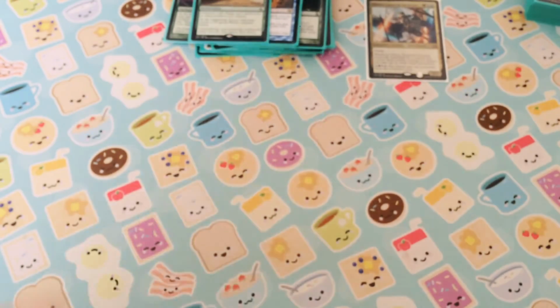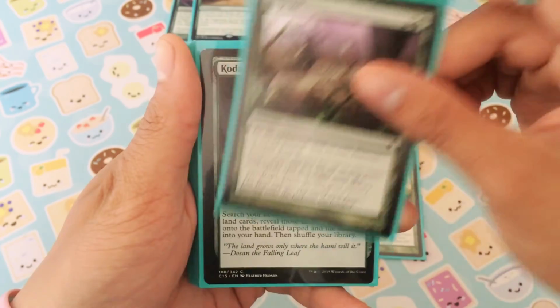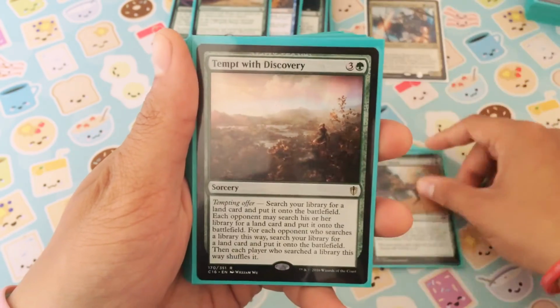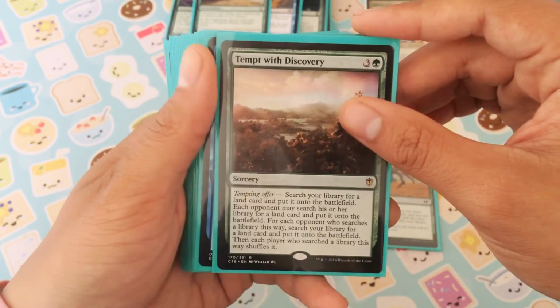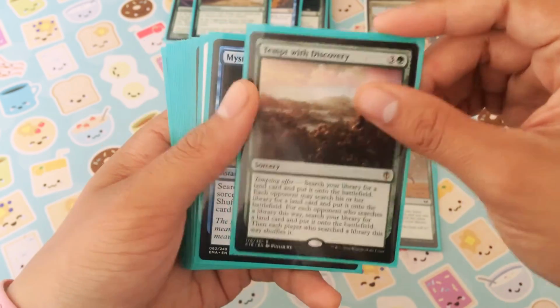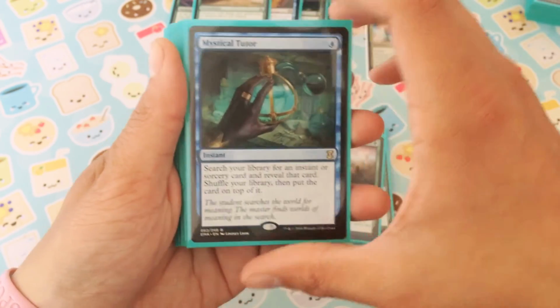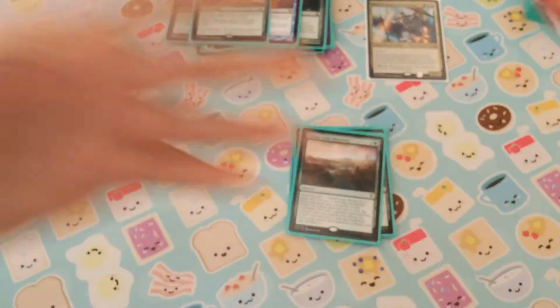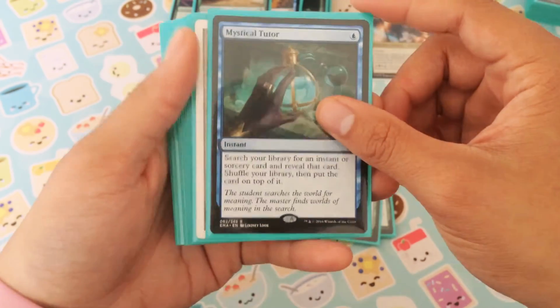Continuing to our non-creature spells. For our ramp, we have Rampant Growth, Farseek, Harrow, Kodama's Reach, Temple of the Discovery. This card has been seeing more play because it's to search for any land, and if your opponent searches for lands, you get to pretty much search for that many more. So like, say you play it, and two of your opponents search for lands, you get 2 more of any land you want. So it's pretty cool.